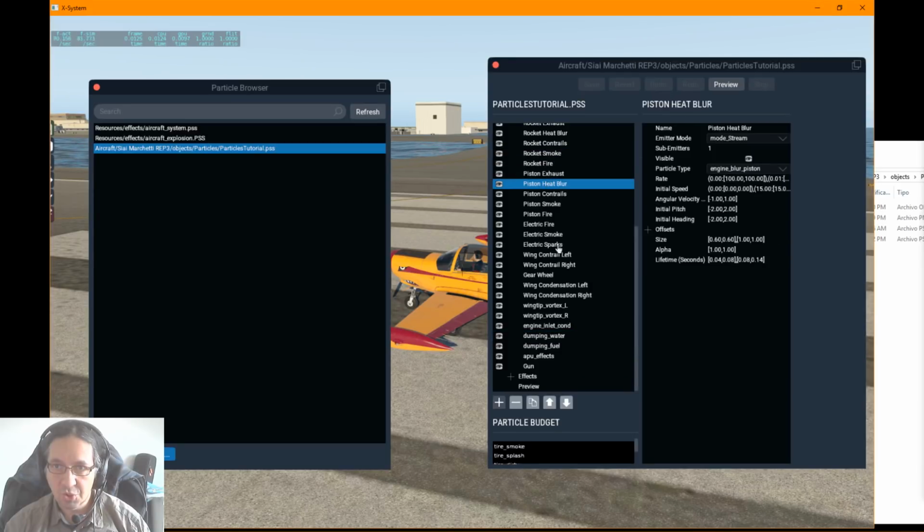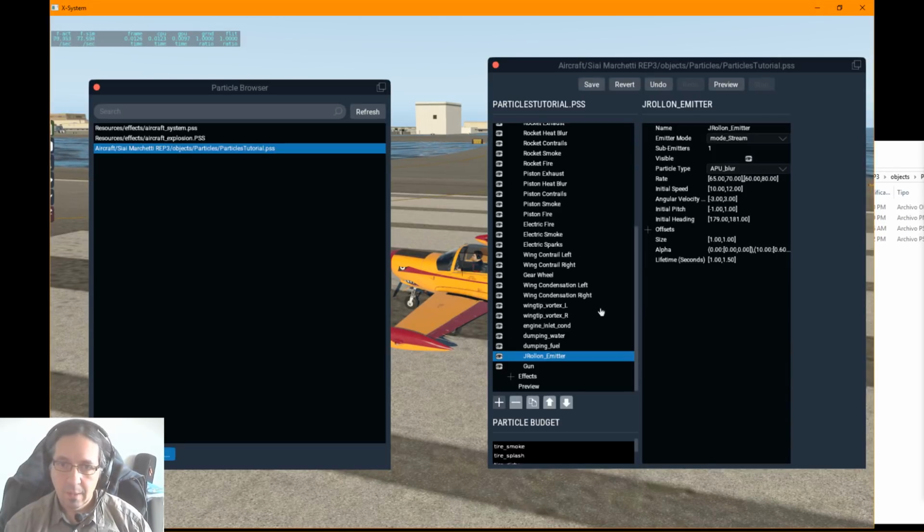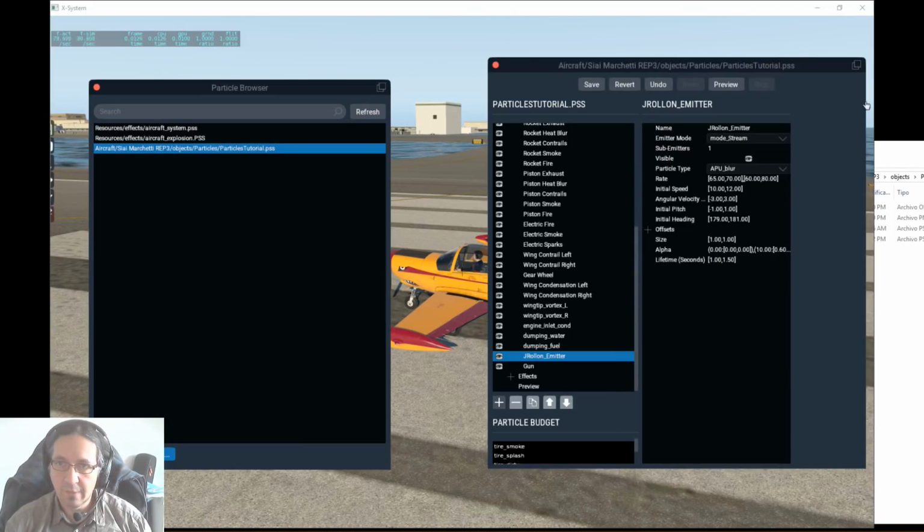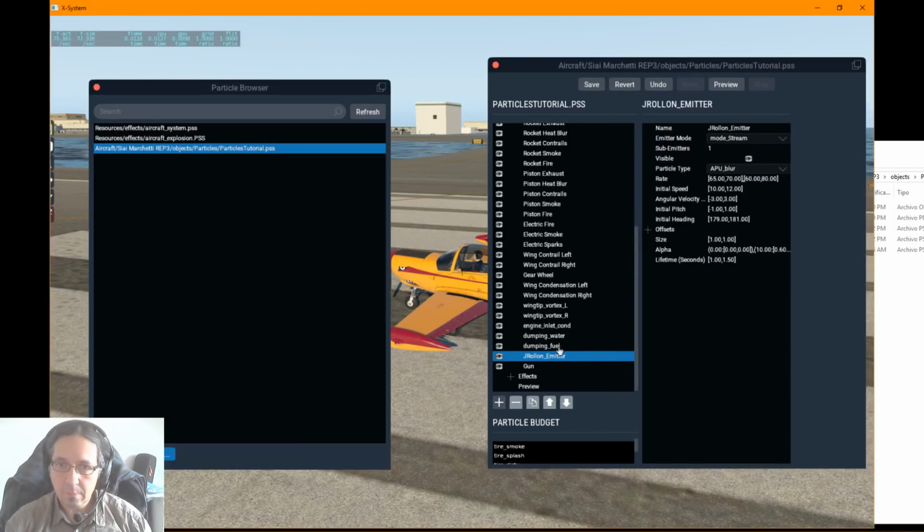I'm choosing each one, but they are not new, so they are all the same. It doesn't matter whatever we choose, and we modify this name, JRollon emitter. Now this is referencing these particles inside. We have to save, and we click only once here, and we are in the particles.